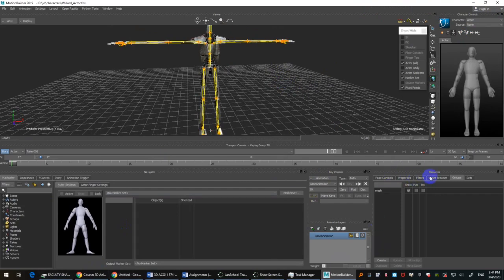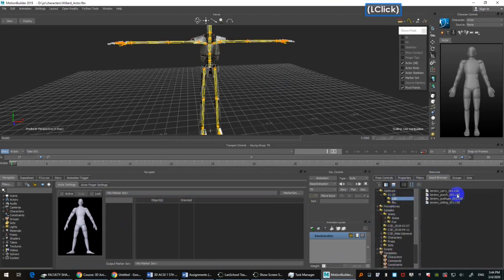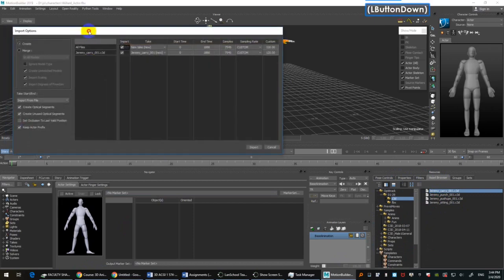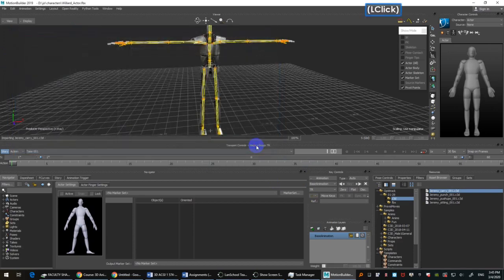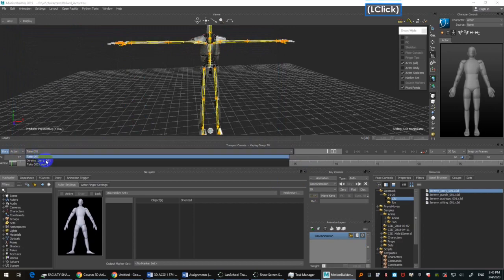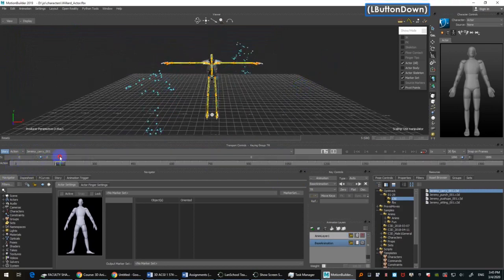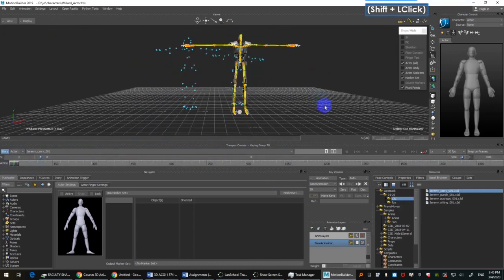So we said we're going to go with, where is it? Sources, C3D, the carry. Okay, so I'm going to bring in C3D options, create. So it creates a new take with the name of the C3D. Okay, so Jeremy carry 001. So this one is the one I believe two people were carrying each other. Yeah, that's cool. Let's do that one.